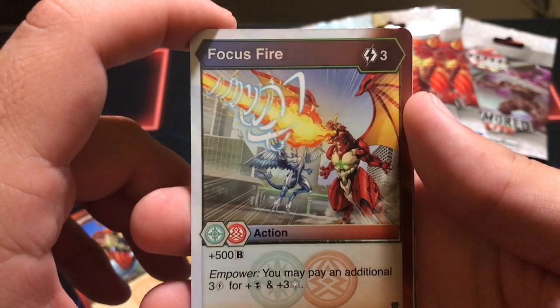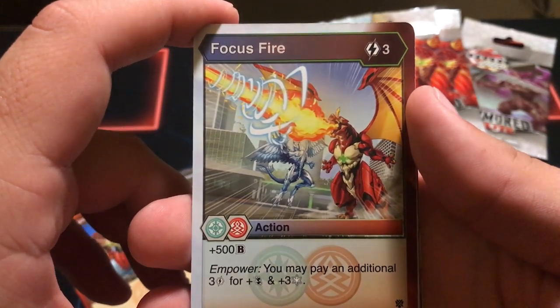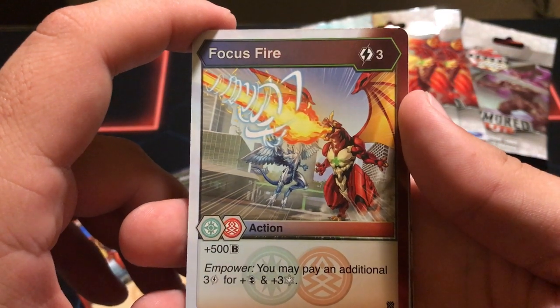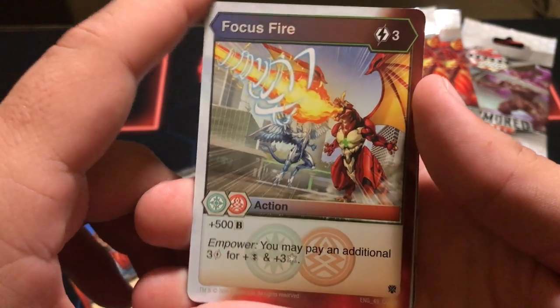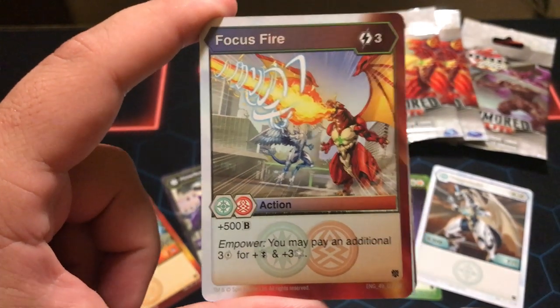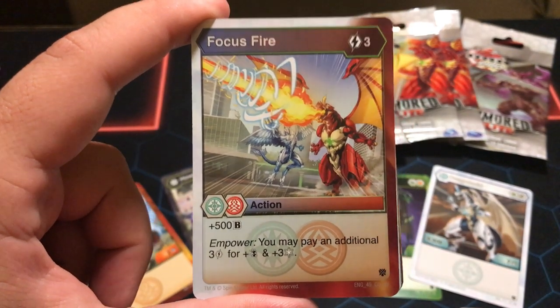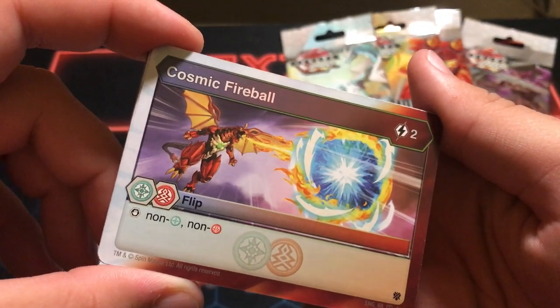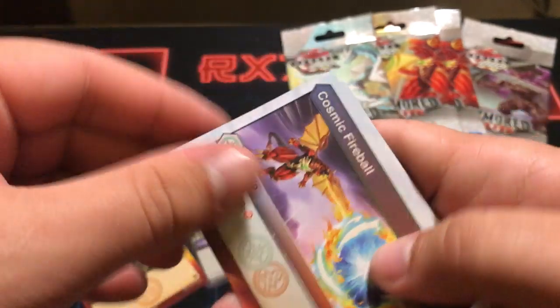Focus Fire, 3 damage, 3 energy, +500B. Empower, you may play an additional 3 energy for Double Strike and 3 Frost Strike. That's a lot going on, but that's not bad. As well, I'm liking some of these Pyrus cards. Cosmic Fireball, two energy, stop a non-Chaos and non-Pyrus.